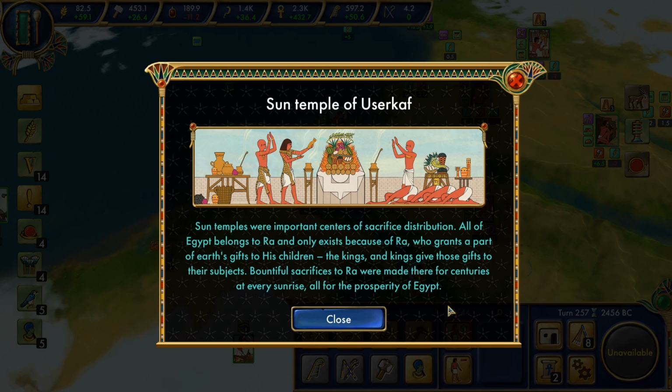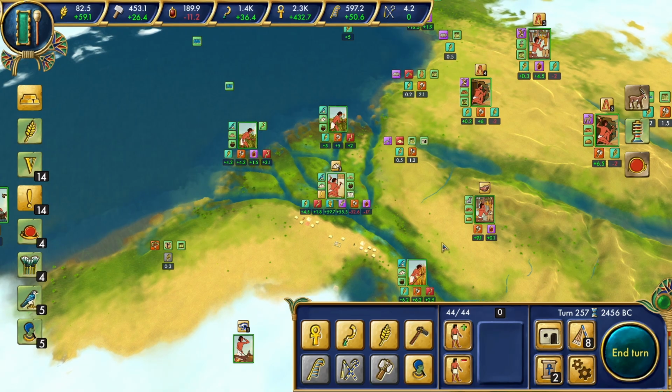The Sun Temples were important centers of sacrifice distribution. All of Egypt belongs to Ra. It only exists because of Ra, who grants a part of Earth's gift to his children, the kings, and the kings give these gifts to their subjects. Bountiful sacrifices to Ra were made there for centuries at every sunrise, for the prosperity of Egypt.